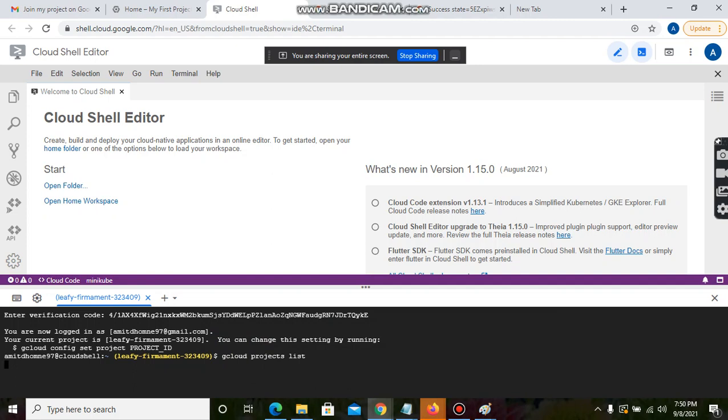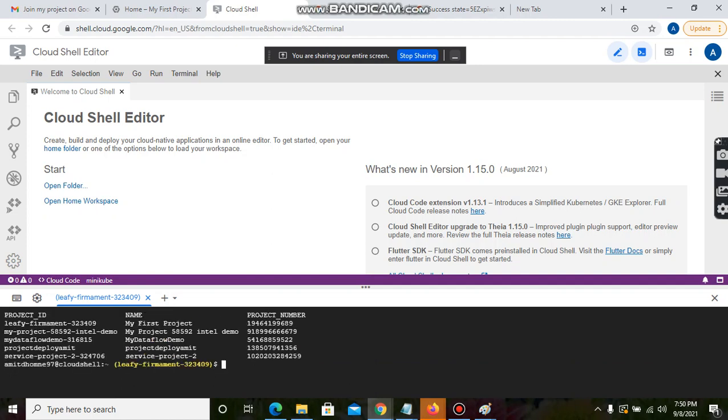It will take some time based on the internet speed and configuration of the server. See here, these are the different projects I have created. I hope you remember.